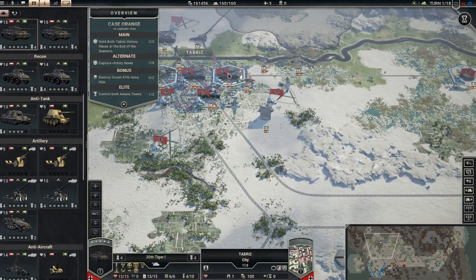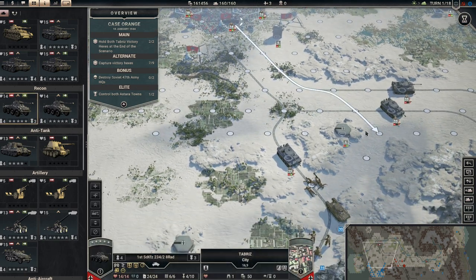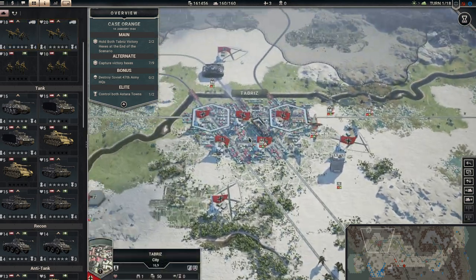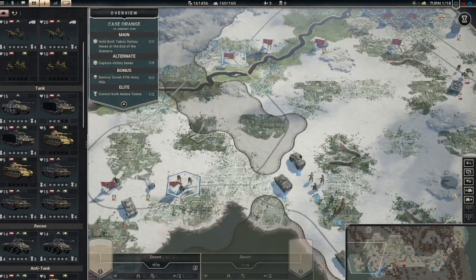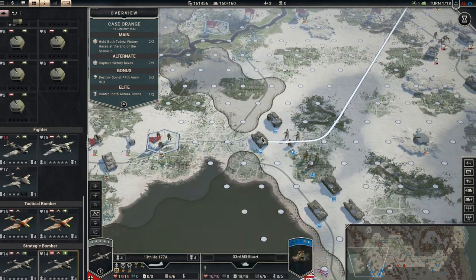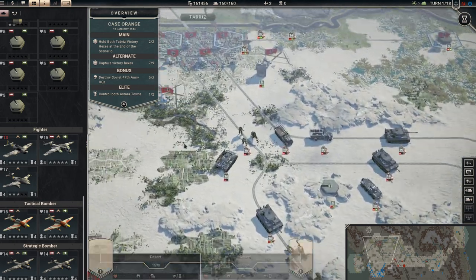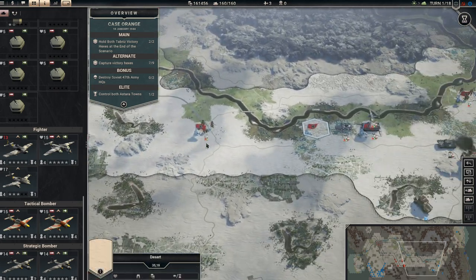So we've got 18 turns to do this. We have Soviet troops, British troops on the left here, more Stuarts and so on. God, there's a lot of them, isn't there? We got any fighter squadrons? We do, quite a few of them. So I don't think we're going to be utilizing them for this turn.